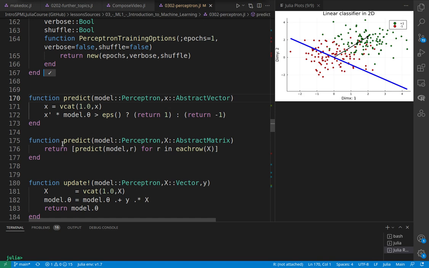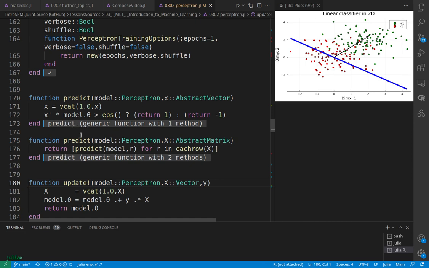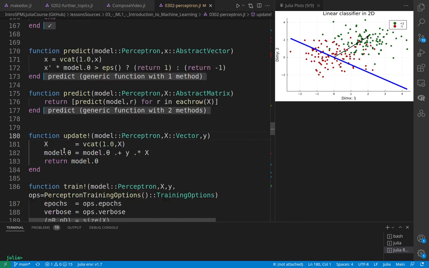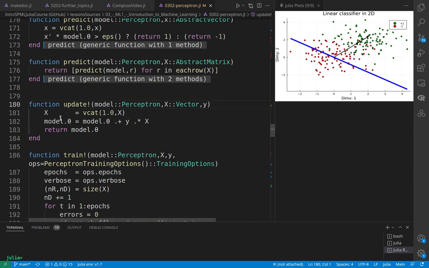We can make the same predict function, but when we have a whole matrix, we run this function for each record. So this predict works for a single record, and this predict returns a vector of predictions. We then have our update function. Again, the update is with an exclamation mark, because it will change the first parameter, that is the model, because we are going to change the parameters of the model itself.